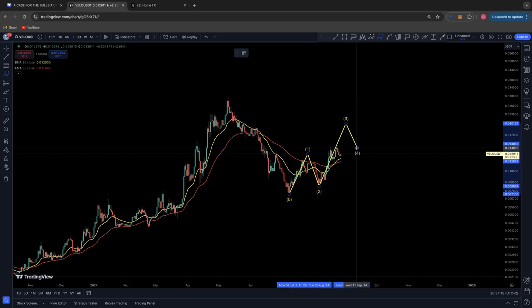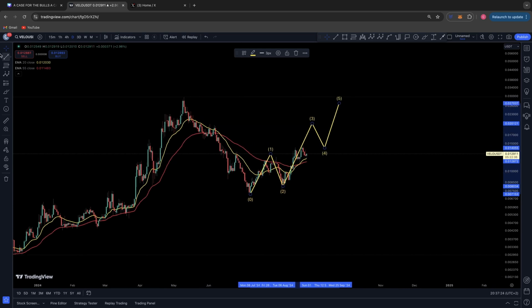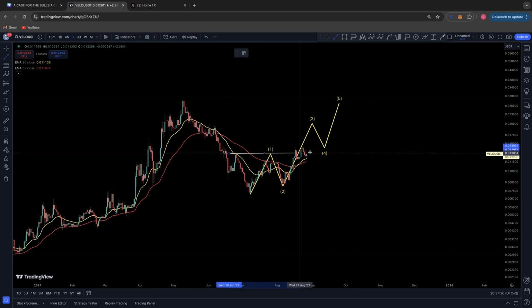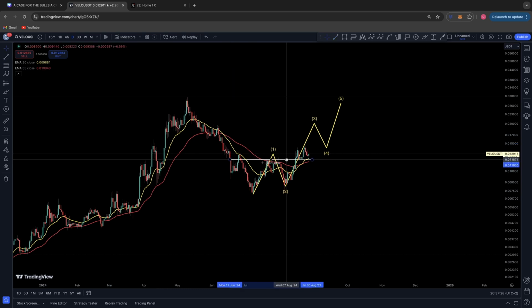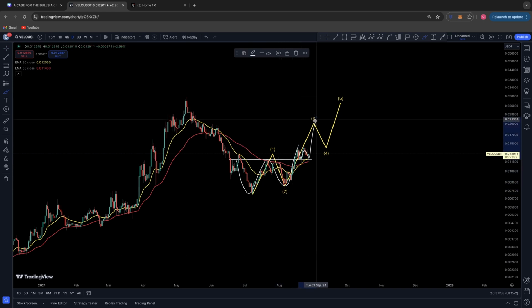Back test the previous level for support and then get that final fifth wave, which takes us back up to these local highs at 0.028. That could be a potential play. As I've said, we've got this double bottom on our hands right now that we're breaking out of. So you can see we've got this low, we had resistance, we come back for a higher low, we've broken out of the double bottom, we're holding it as support, looking for continuation of the trend.